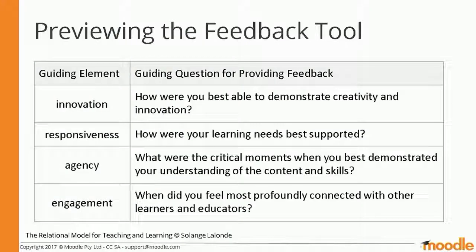The next bit we're going to talk about is designing professional learning and go through a series of questions. The first phase is asking those questions: What does innovation look like? What does it mean when we're successfully responding to our student needs? What does it mean when people feel they have the agency and feel empowered to transform their teaching practices? What does it mean when we're engaged with the content and with each other? So if we start to have that vision of success, we have a bank of resources and an inventory of what we've already done, we know what we're going to focus on — then we get into the teaching and learning aspect.